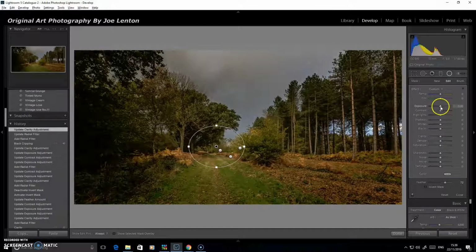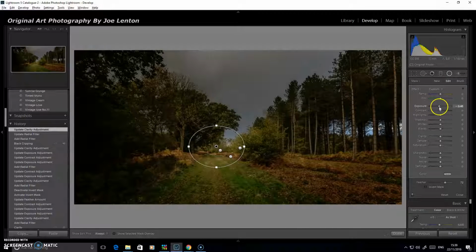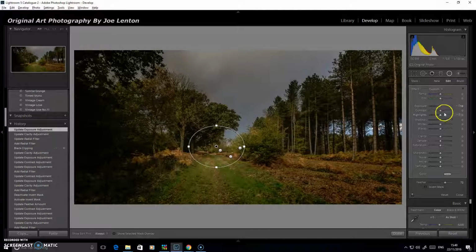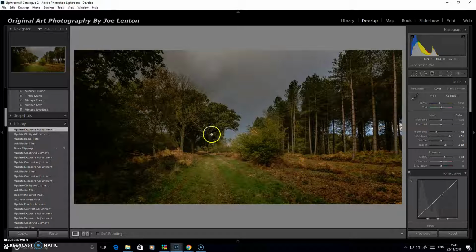Again, reset the effect, drop the exposure just a touch, and there we go. So you can see that's the lightest area of the image, with the sort of light from the bottom part of the sky where the cloud is thinner, just giving us that, and then it gradually fades out and gives us a slightly sort of smoother overall vignette sort of effect.